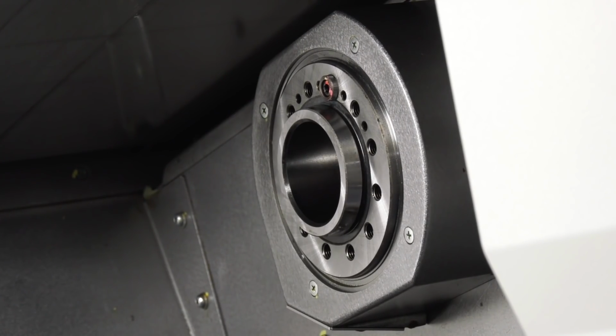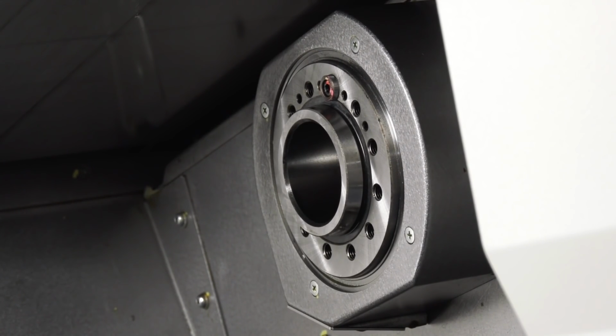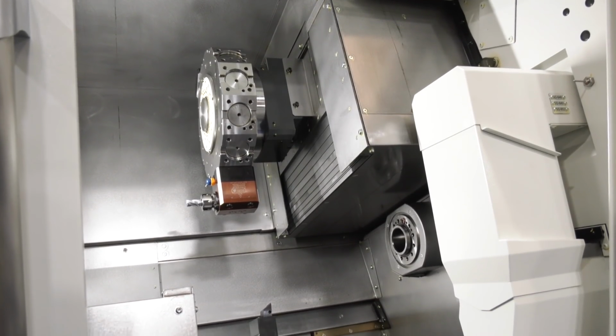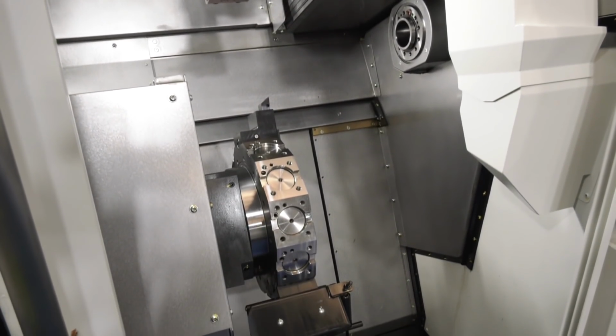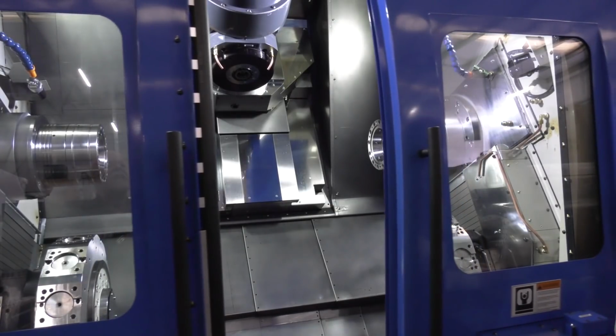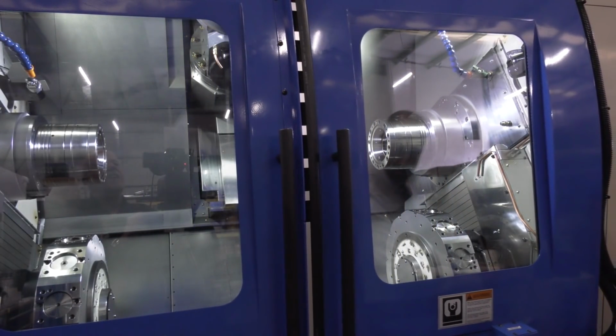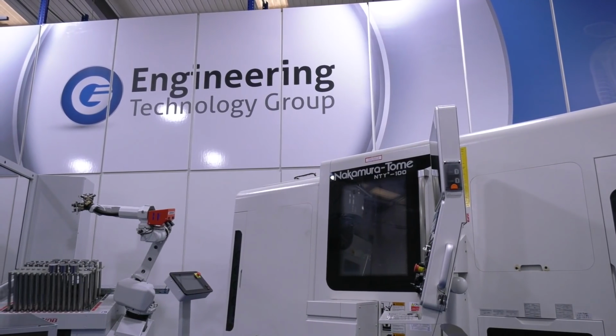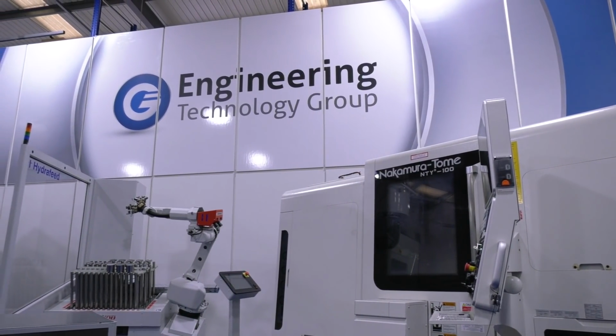Because of the quality of the brand itself with Nakamura. Whenever we have an opportunity, our win rate and success rate on projects with Nakamura is second to none. It's our market leading product within our portfolio. And when we enter into a project and what we put forward, not just commercially but on a technical base as well, we just win basically all the arguments.